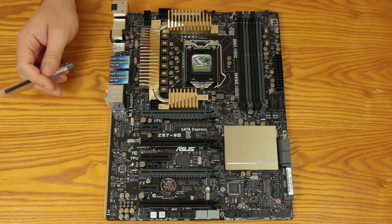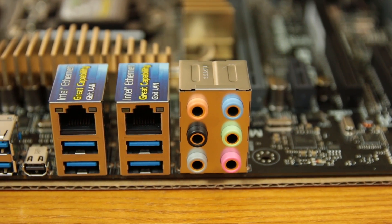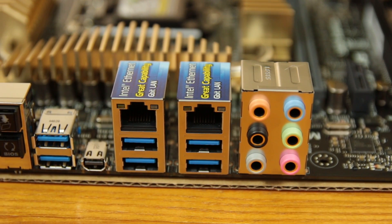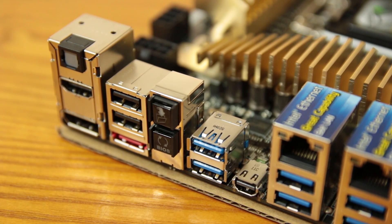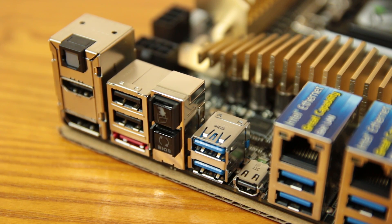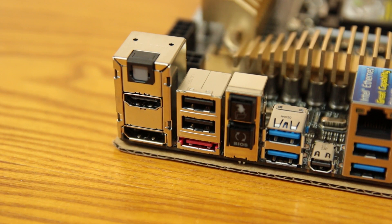The audio chip is a Realtek ALC 1150 8-channel codec. If that's not sufficient, you can always add an internal sound card or an external USB DAC. At the rear I/O you have 7.1 Realtek audio outputs plus an optical output, six USB 3.0 ports, and dual Intel LAN — the i210 and i218 — which adds extra functionality for Windows Server compliance. You also have a Q-code logger button: with auxiliary power connected, you plug in a flash drive, hit the button, and it downloads error data to a text file. Next to that is USB BIOS Flashback — stick in a flash drive with a BIOS file, hit it, and it reflashes your UEFI. There's also eSATA, plus DisplayPort, Mini DisplayPort, and HDMI for display outputs.